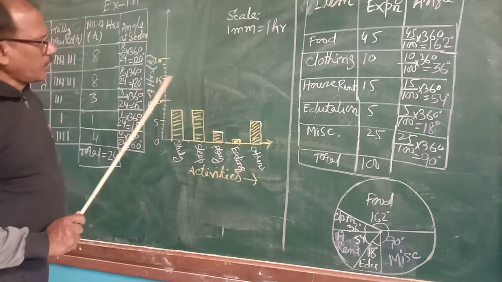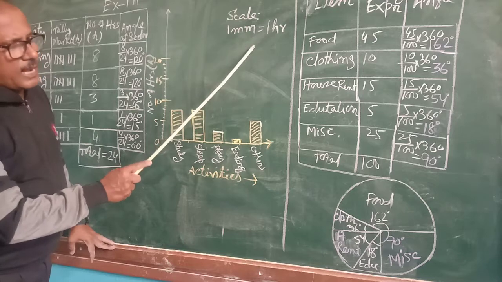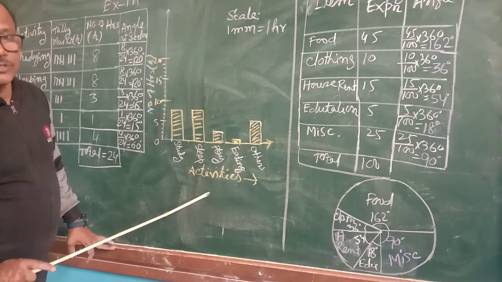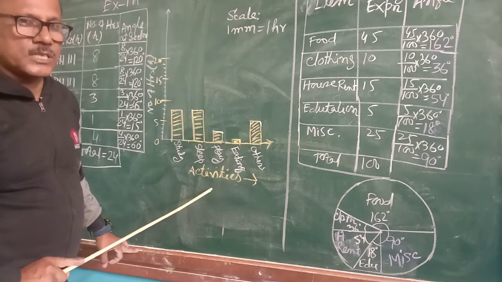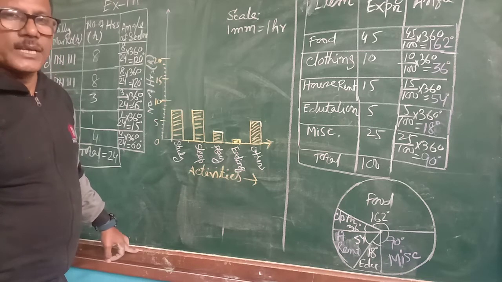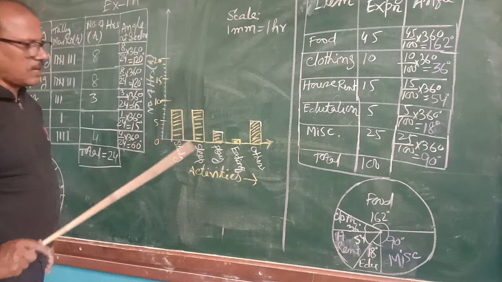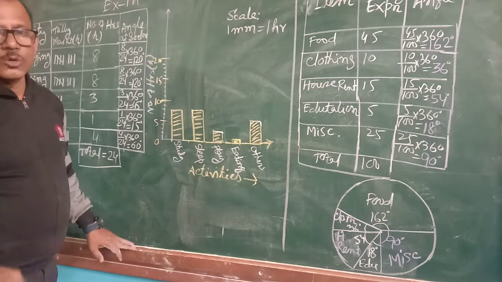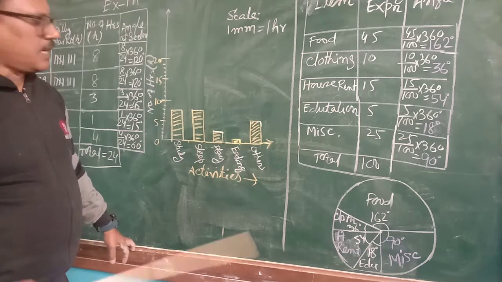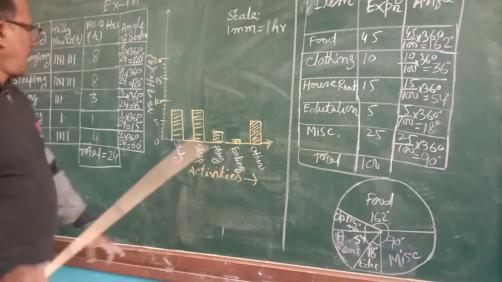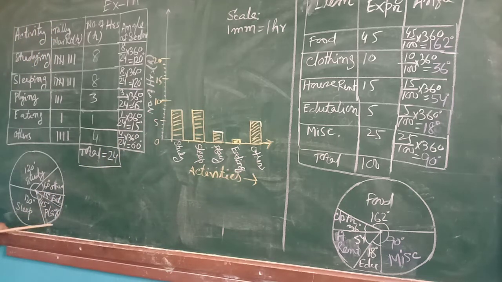The only thing is to draw a bar graph: what should be the scale, and how will you do it on a graph sheet. All these things have to be done on a graph sheet. If a bar graph comes in the exam, then we will provide you the graph sheet. Could you understand? Bar graph, histogram, line graph, you have to draw in a graph sheet. And a pictorial representation you can draw on a plain sheet.